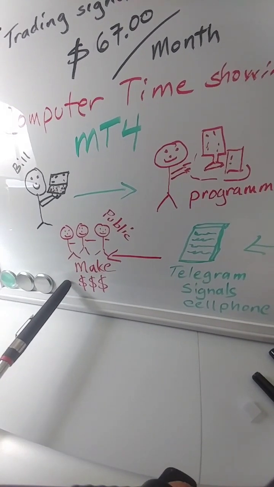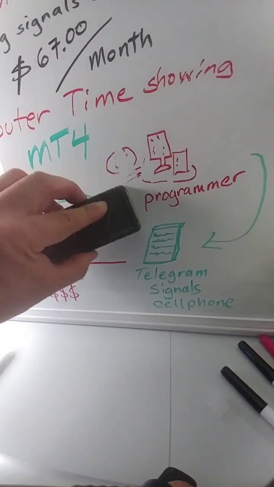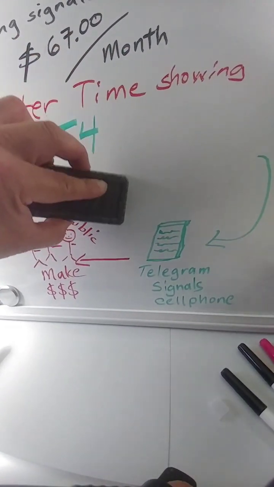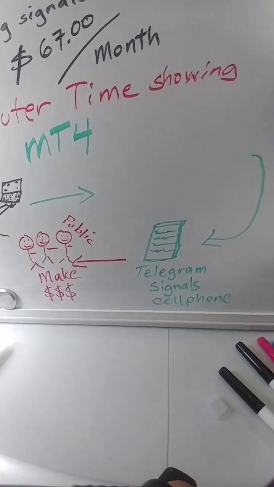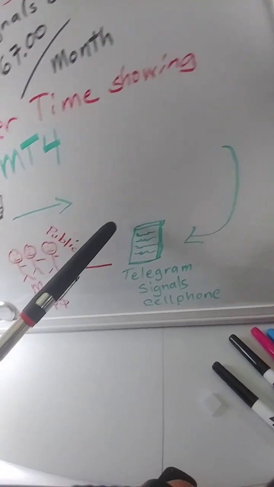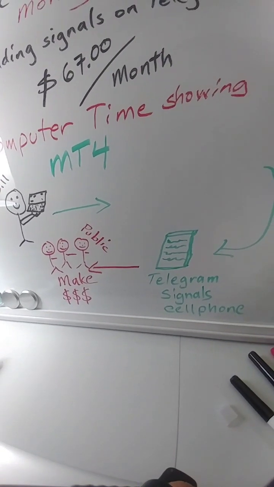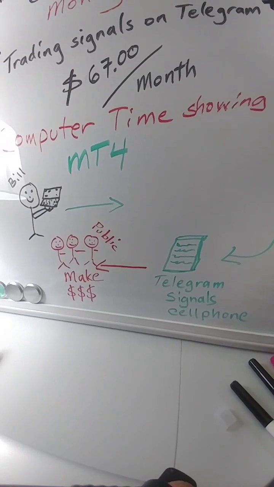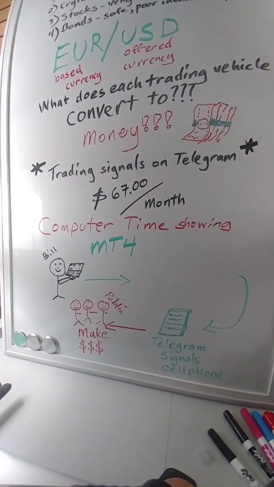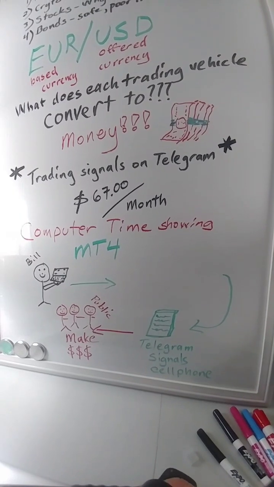And guess what? You start to make moolah, you start making money. So let's say the programmer is already done. Let's take this off here. No more programmer needed because he or she has done my programming bidding, what I want. Now, Bill puts on the trade and it sends it to the Telegram because I'm trading that. If I'm making money off of it, guess what? You're also making money off of it. Is that simple or what? The average person, and I'm not saying this as a guarantee, makes on the small end maybe up to $1,000 per month. Is that worth $67 for you? Making around $1,000 possible a month.